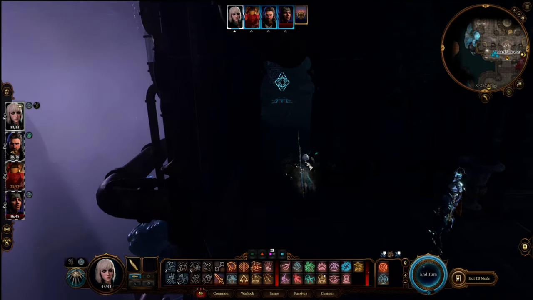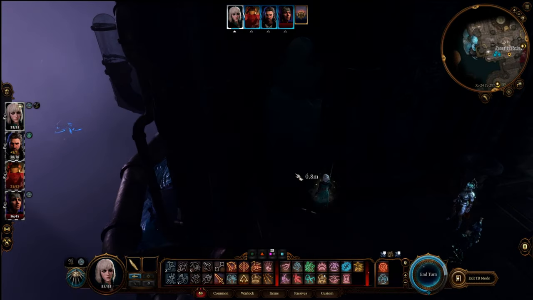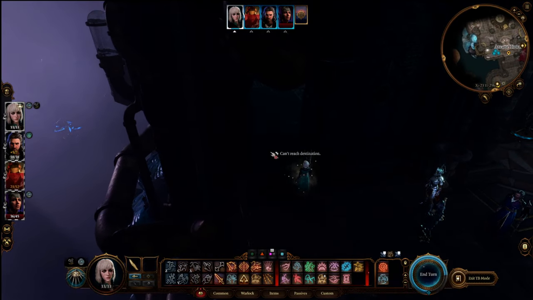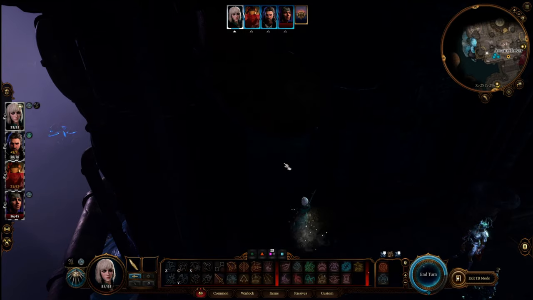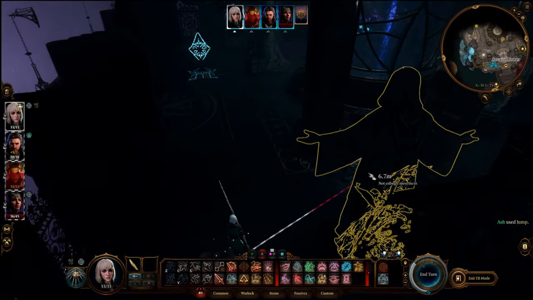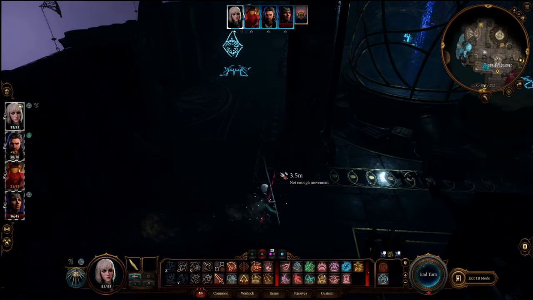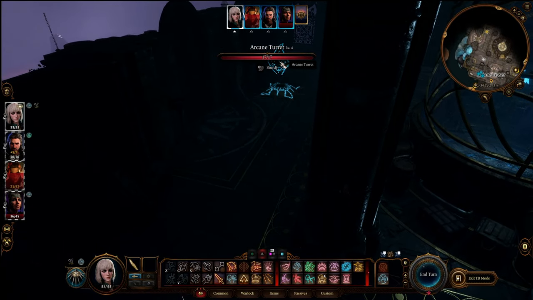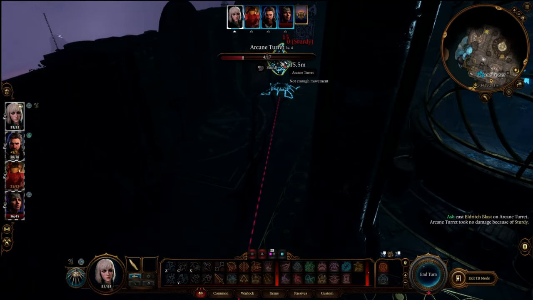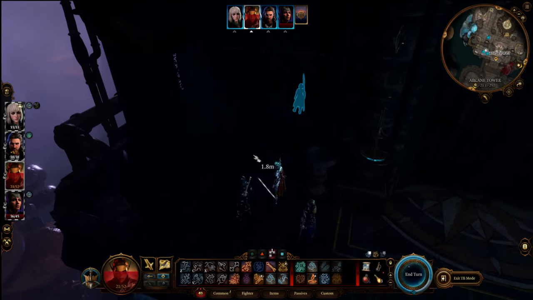Target is too far. Well, that's all I can say. Can't reach destination. Yes, you can. Don't be ridiculous. Jump through the window. You can get in that way. Uh-oh. I don't know if we're going to be able to get away from this, though. I think we're going to get blasted unless we kill it. Can we kill it in one hit? Close.